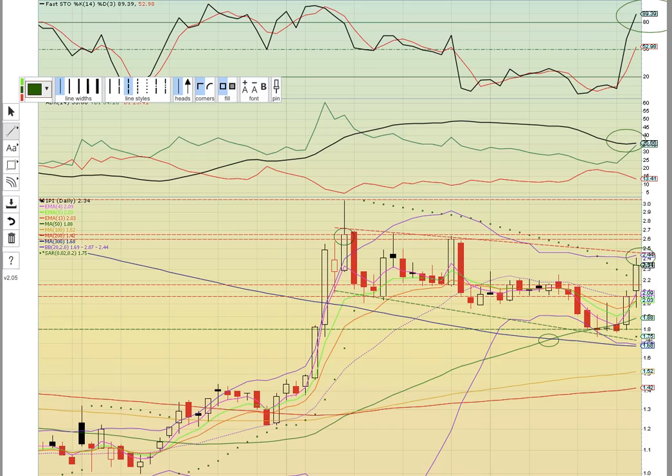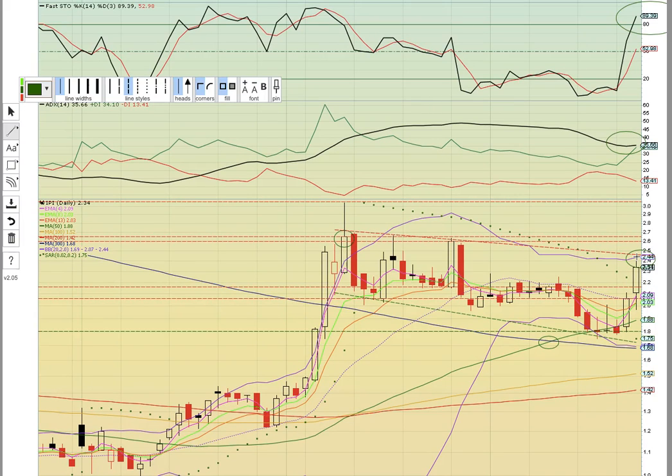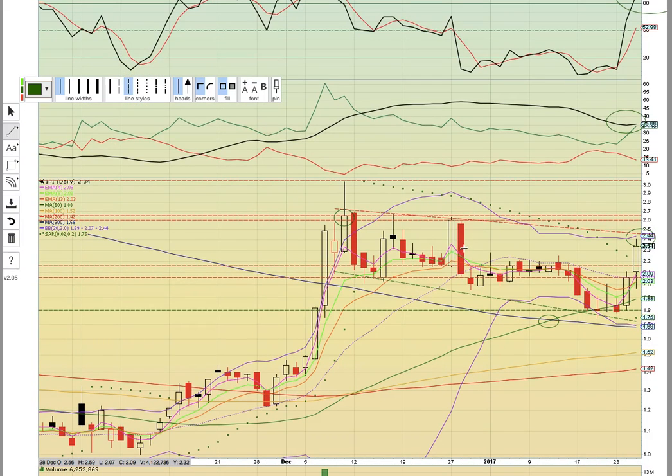Notice there's this PSAR bull flip. It closed right at the upper Bollinger Band resistance. That's going to be the key level to break. It also closed with this descending resistance line off of these 2 high closes in December. So what you're going to want to see is a break above this December 9th high close. That would put the $3 level back on deck. For any kind of pullback, you want to see the middle Bollinger Band hold.